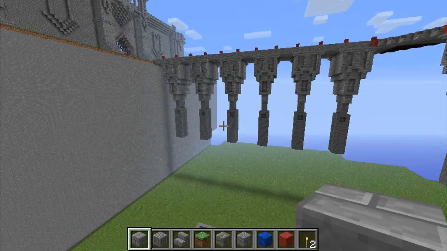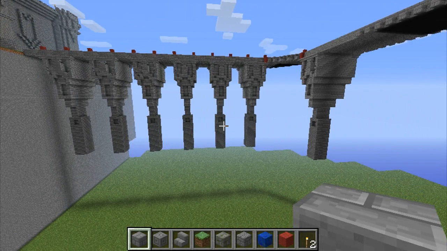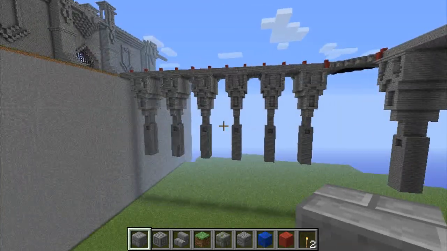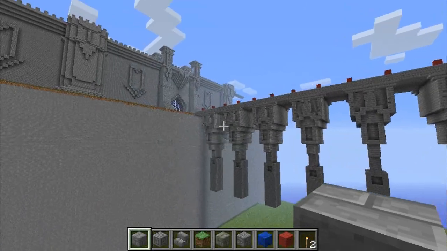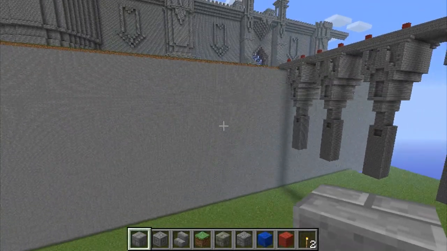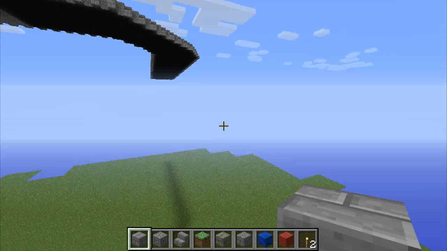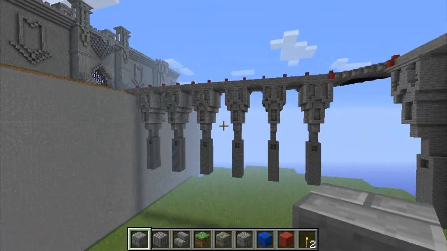I don't know. I'm trying to think of the best way to do this. I definitely need to move the walkway a little bit away from the wall, sink the thing down a little bit, and then we can look at the canyon side of things. It's going to be so big. I really do think I've bitten off more than I can chew here.